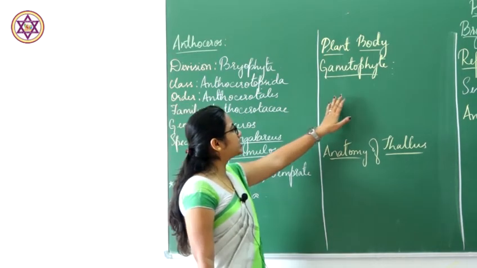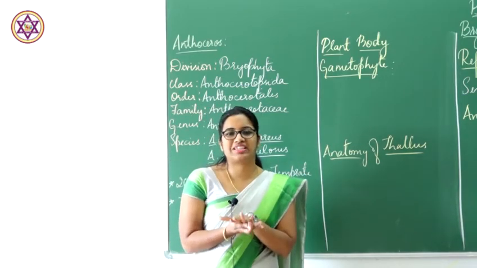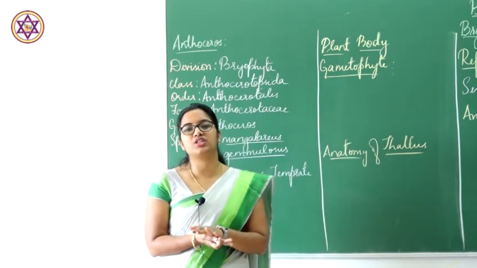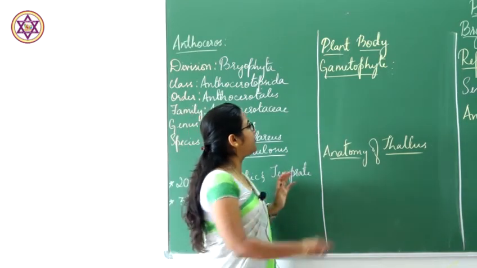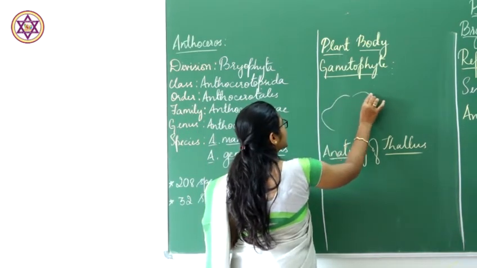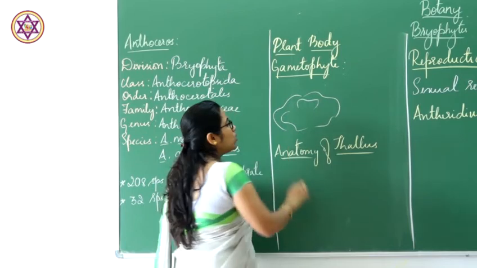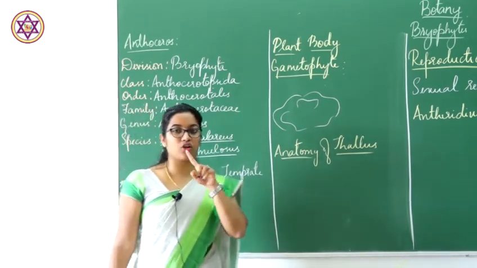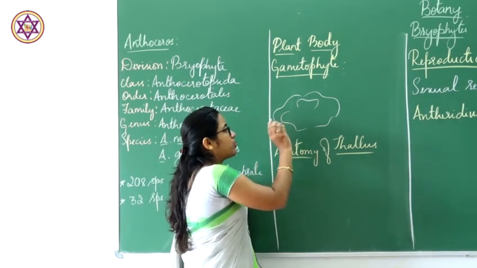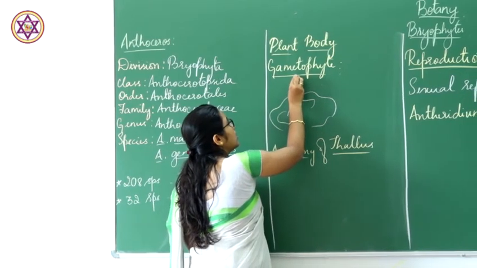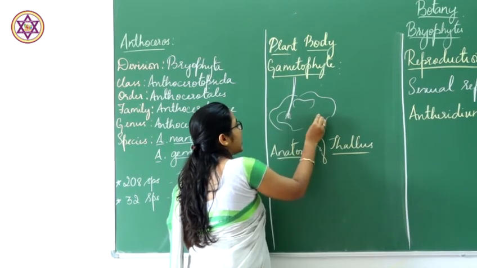Now, talking about the gametophyte, these Anthoceros are also dorsoventrally flattened as that of Marchantia, which you have studied in the previous video. So now in this gametophyte you will find they are just thalloid in nature. You can't distinguish them into dichotomous branches as in Marchantia, okay? Nor do they have sporophytes, that is a slender, thin, tubular structure arising from the thallus, okay?